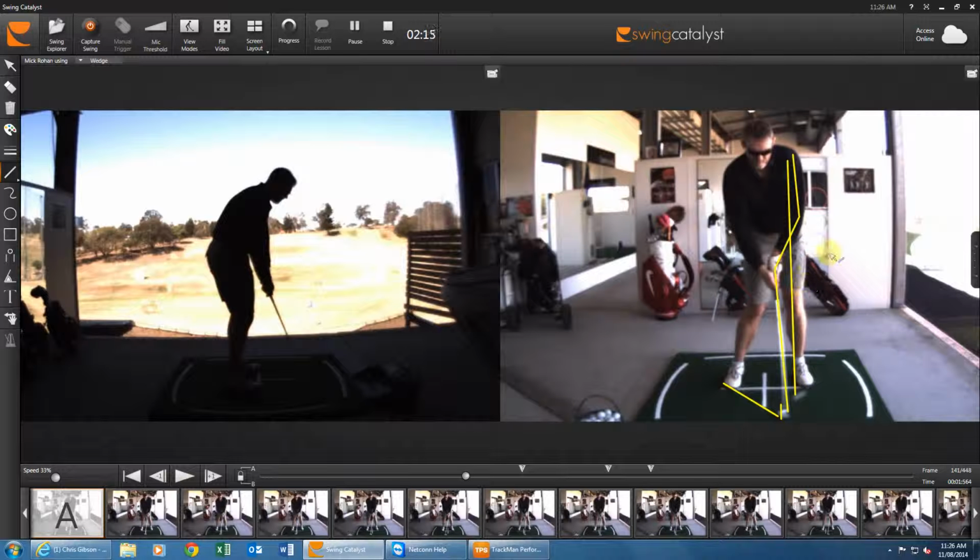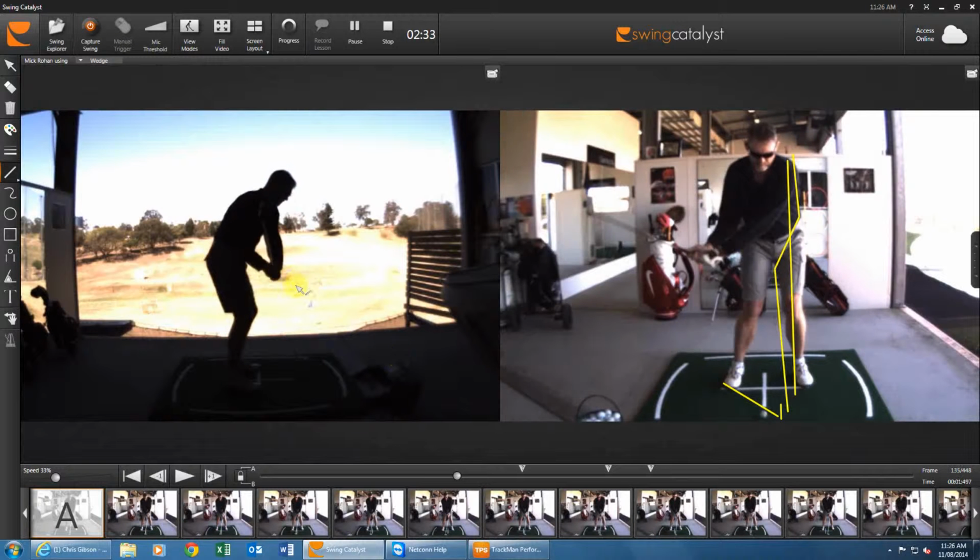Okay. So then that motor pattern, your brain's starting to go, well, what do you want me to do? Do you want me to do the 7-iron? Do you want me to do the wedge? What do you want me to do? Whereas if we only move the ball position a couple of inches, well then it's still got the opportunity to still hit some pretty good golf shots because of the shorter shaft and the vertical angle it's coming down. You can even see that's a lot steeper than the 7-iron was before.